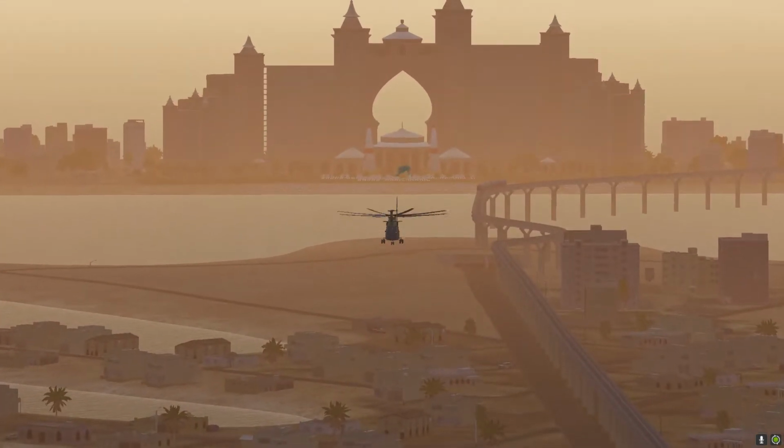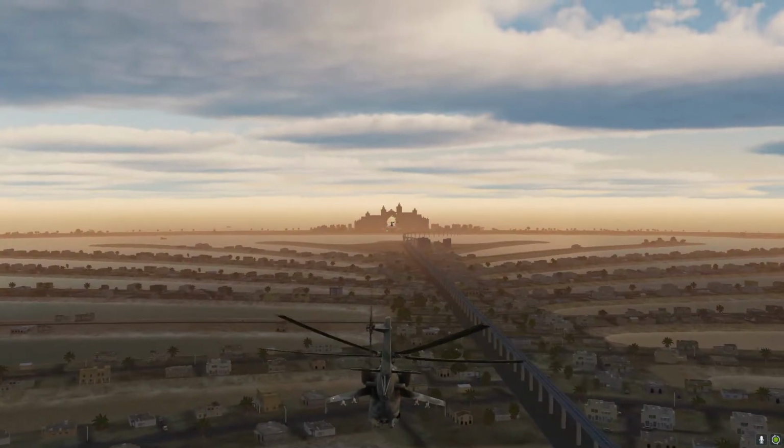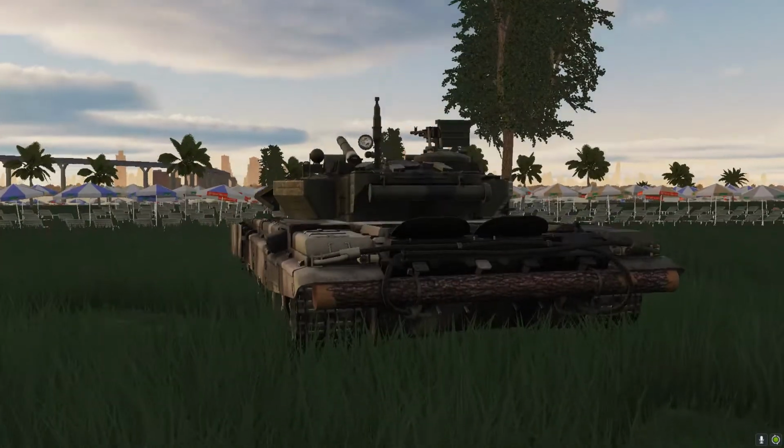But what's that? Something shooting at us. This is interesting. It's a tank. There's a T90. Oh, I think he's trying to spice things up a little bit. Anyway, Halo gets through completely unscathed.